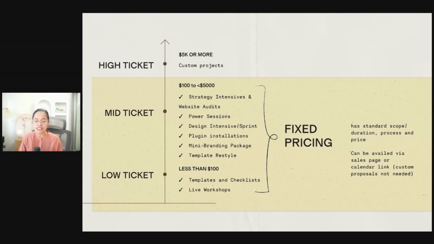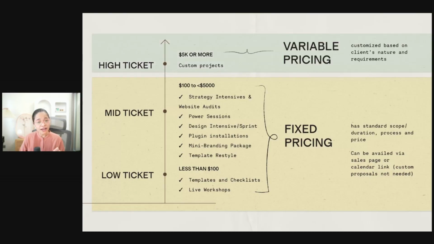Ideally, customers can avail of these via a sales page where we don't need to pre-qualify them. They self-assess if these products are right for them. And then we don't have to send custom contracts because all they need to do is agree with the terms and conditions of this specific product.